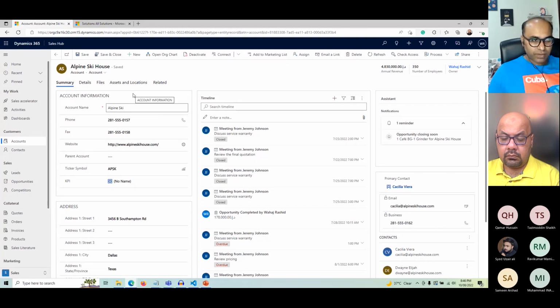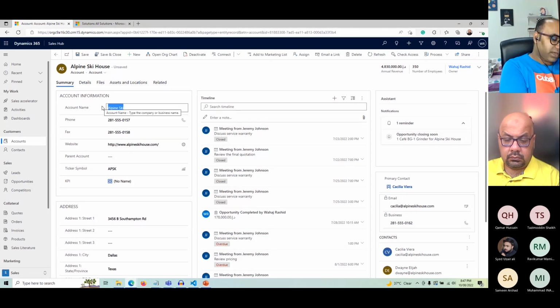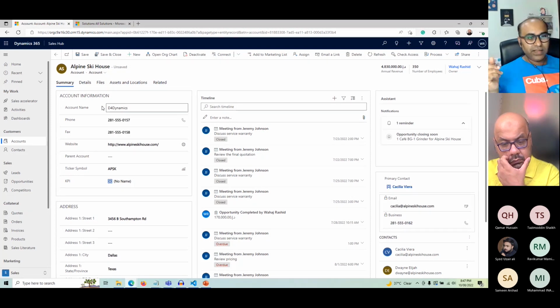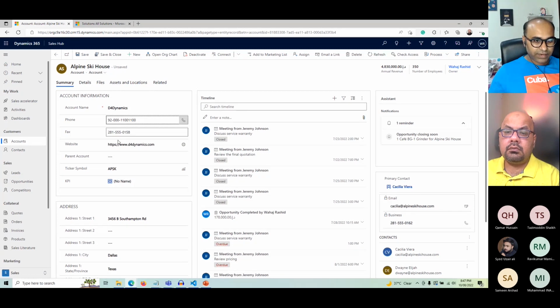Definitely. How? When I change it and move out of this field, either by pressing tab or clicking on another field, I know it has been executed, but it didn't do anything because I had a condition. So if I type D for dynamics, that condition will be met, and I will press tab. You see, the phone is updated, the website is updated.